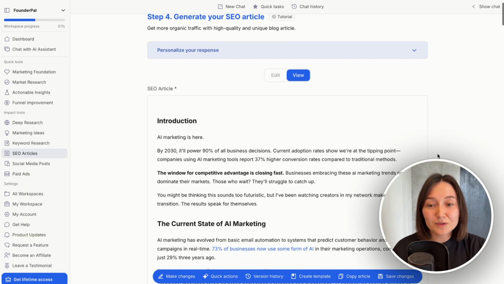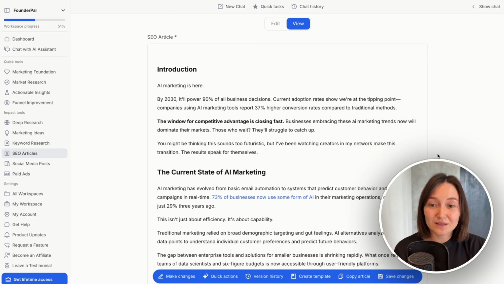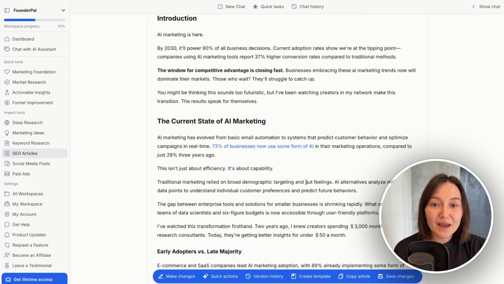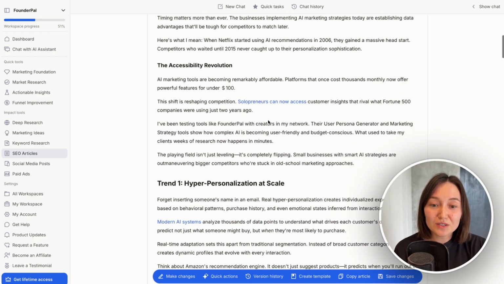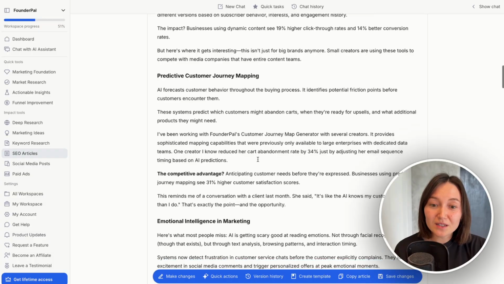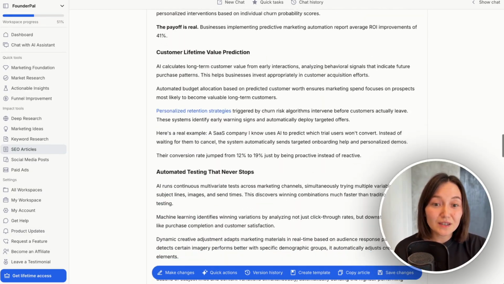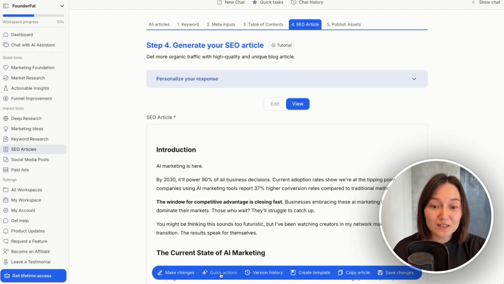And here is an example of an article that AI made for me. Again, I didn't do anything except choosing a keyword, and AI also helped me with the keyword research as I showed you before. The good thing is that it already has all the backlinks, all the data, all the stats, and even cross promotions when needed, because FounderPal already knows about my product and wants to plug it in when it's relevant.